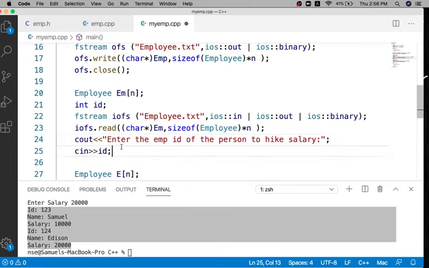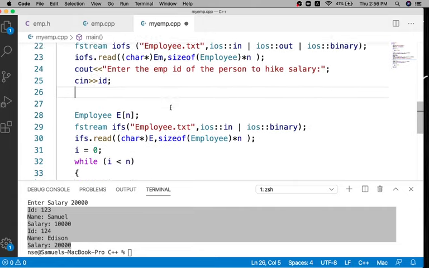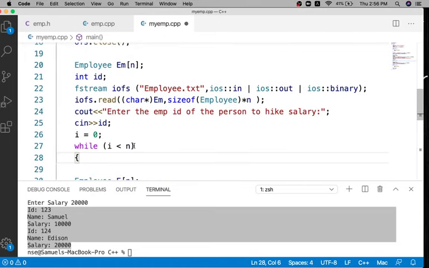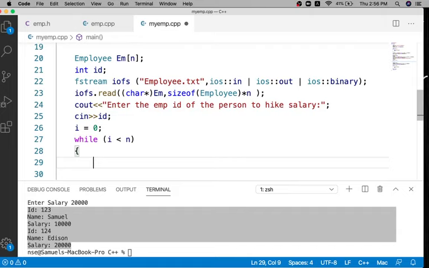So here I'm getting an input of id which is present inside my employee object, and I'm going to check whether that id is present, and if that id is present, then I'm going to change or update the information about only that particular id, not for everyone. So let me go and search for all the employees present inside my object. I'm going to search for all the employees, right? And then if I find that matching id, right, here I'm going to give some id. If I find the matching id, then I'm going to update the information only about that person.